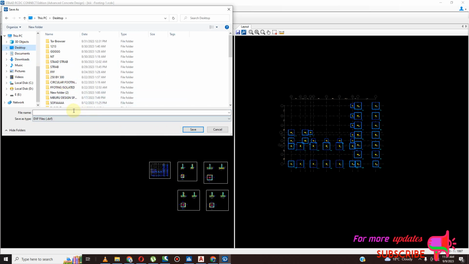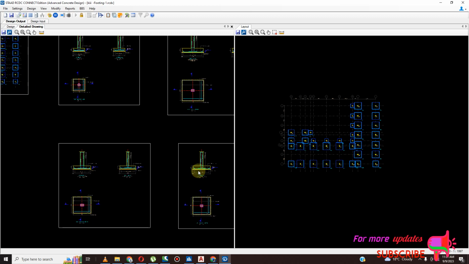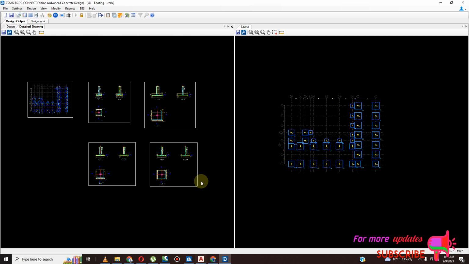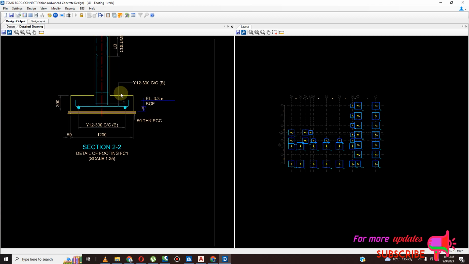I'm going to save it isolated RCDC. So you can go to your AutoCAD and then open your drawing.